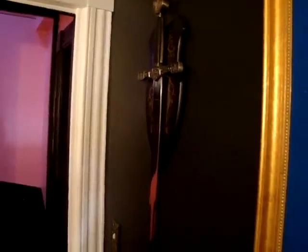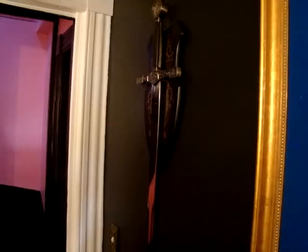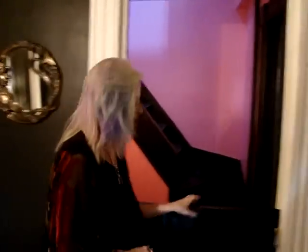Now, this is a beautiful sword, and we know that's for air, you know, to create sacred space. It's not for cutting people, it's for cutting the air to create space. So that's what it's for. Now, wait till you see the upstairs.